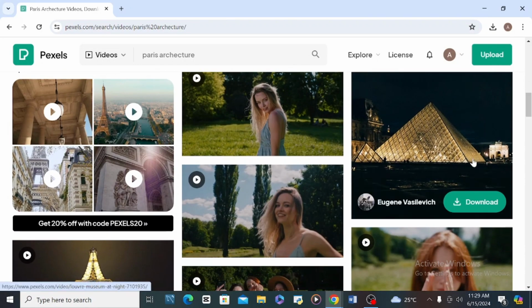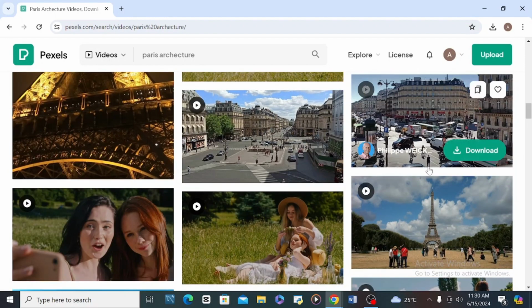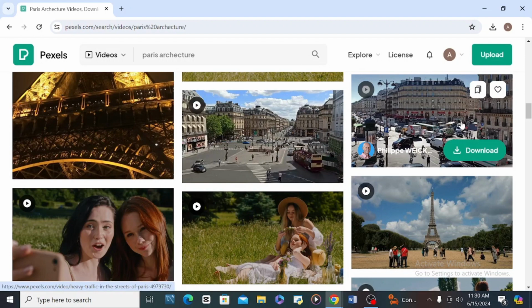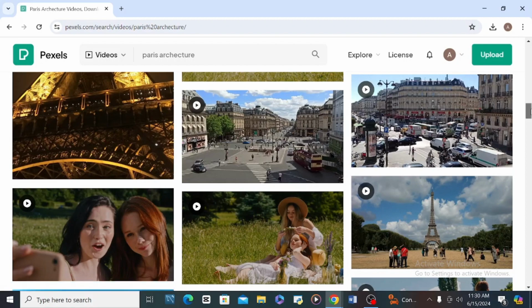So let me look for something that is in landscape. If you want this, you point it and see how far. If it is this one, you point it and also see how far.